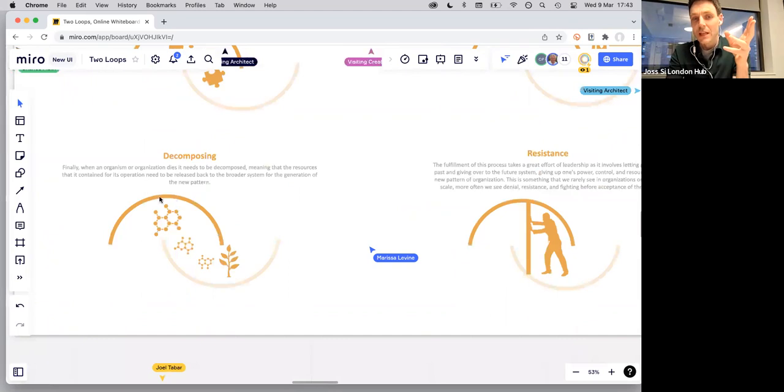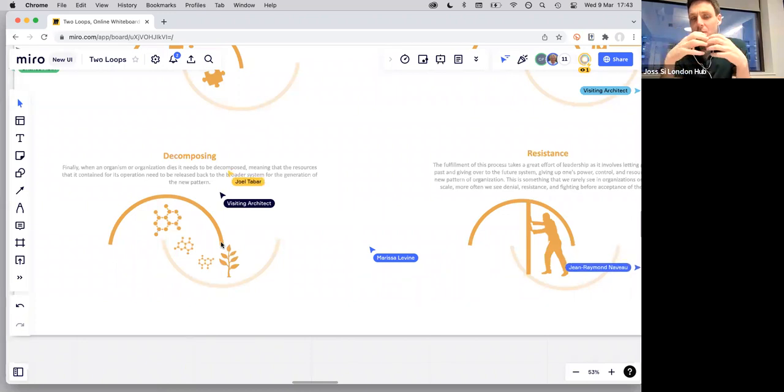When the system has come to the end of its life cycle, what's needed is that it needs to decompose. It needs to be taken to pieces, and the resources that it has allowed to be shifted to the new pattern, the new organization, right? We know that's what happens in ecosystems. When a tree reaches its peak, it dies, and then what happens? It decomposes, and those resources get broken down, the nutrients get broken down, and they're made available for other creatures, the next generation, the seeds and plants and so forth, to use them, to recombine them into a new pattern. And that's ideally what happens, right?